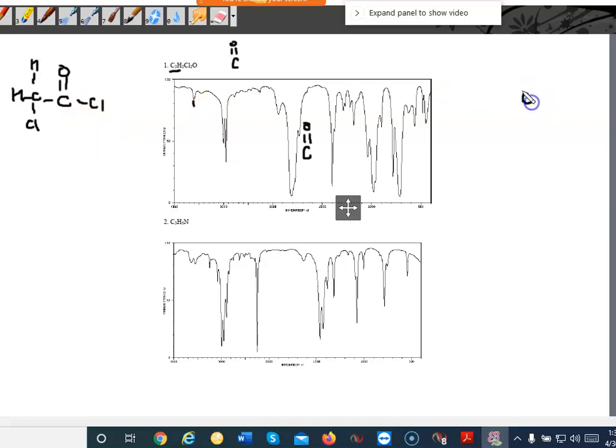If you put the aldehyde, let's say that you did this instead, if you switch the chlorine and the hydrogen, why would that not work? Well, that would mean I would have an aldehyde and I would have to have fangs right there, those 2 big peaks at 2700 to 2800. If I did have that, then this would be the structure. But since I don't have those fangs there, it has to be this structure over here. Does that make sense? Hope you guys were able to get that.